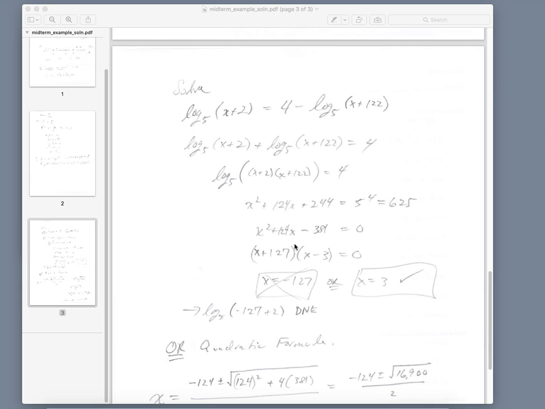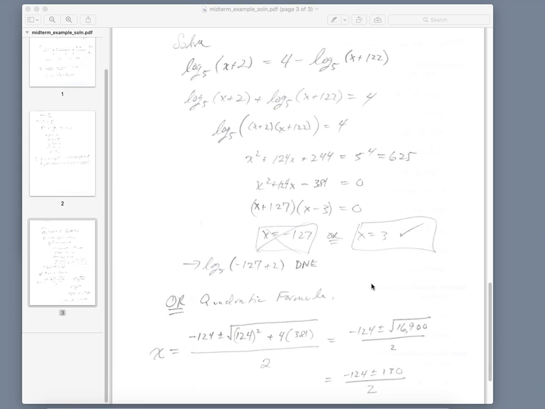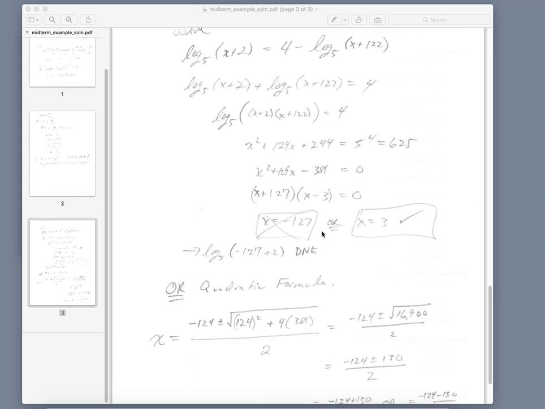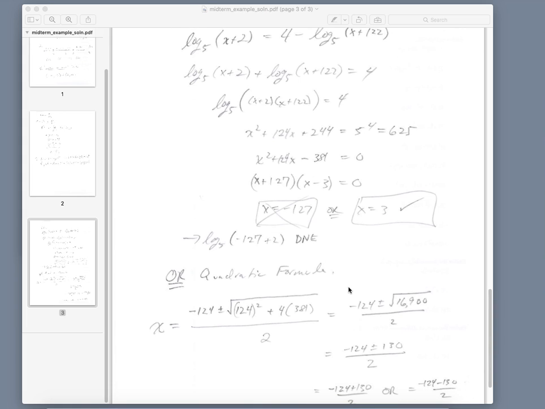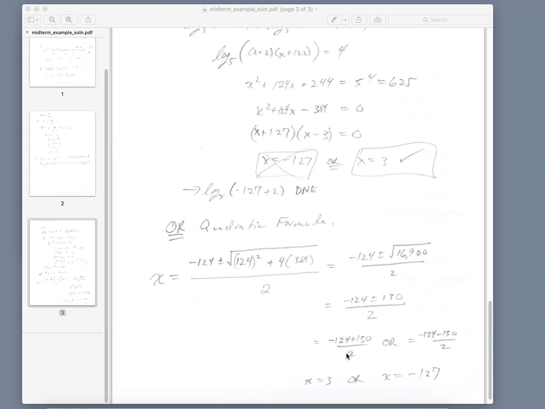Now, again, if you didn't see this factorization, I'm not surprised. Again, I just get it because I teach algebra all the time, so I see it. But you can always use the quadratic formula, which you should know at this point forever. Okay. So if I just plug those numbers in and simplify everything down, you guys had a calculator, so you can do this. You get the same two answers. Okay.